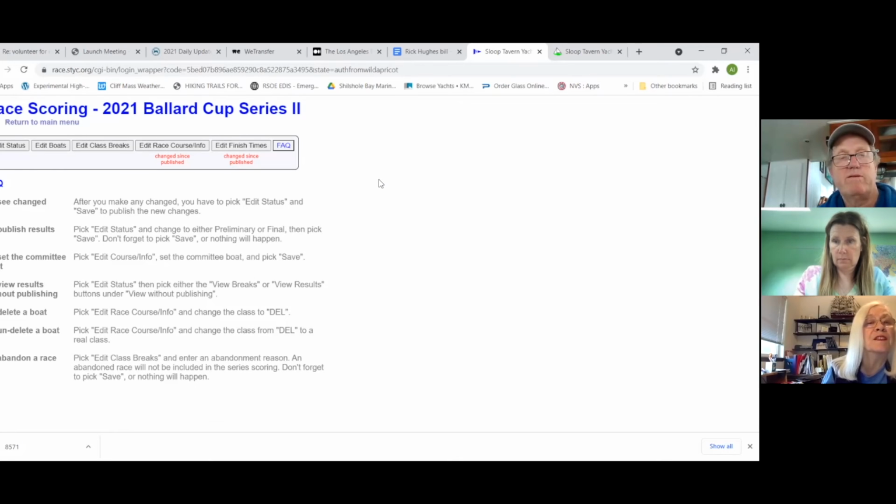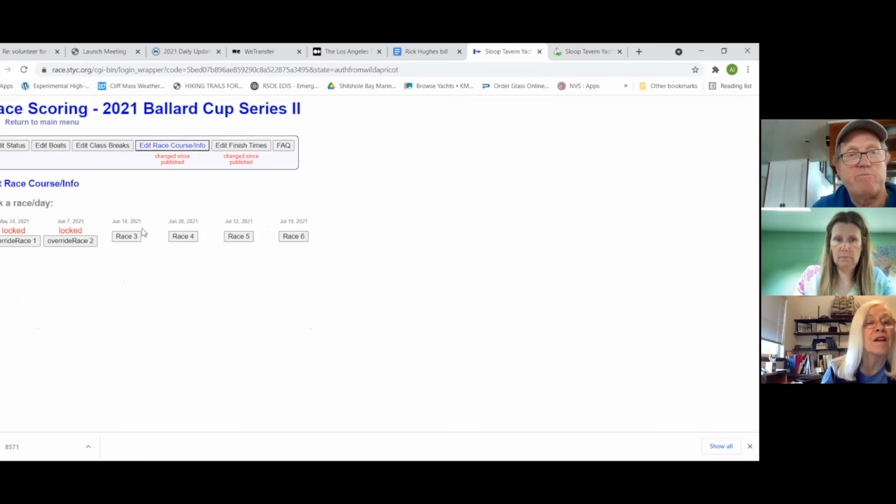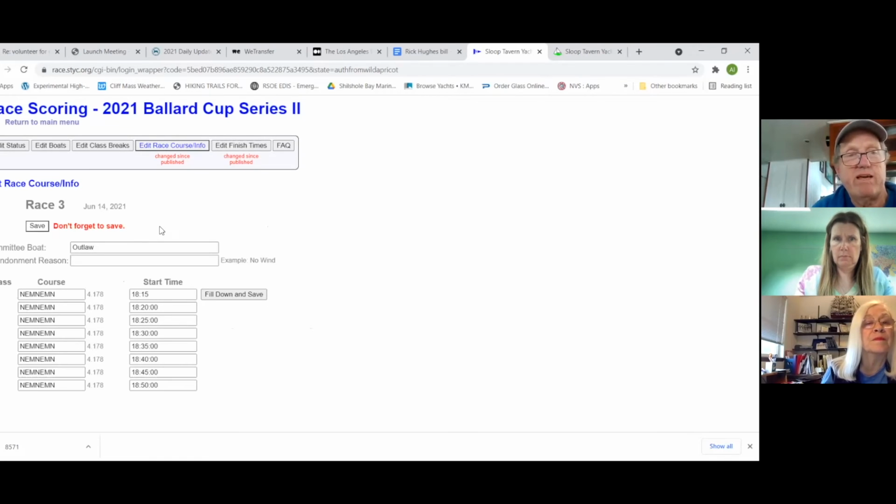So that's that one. And then you have to pick whatever day. So this is that day. Here's the committee boat, and it's Outlaw. You could delete that and put in Peer Gynt or whatever you wanted. I think if you put in Peer Gynt and they actually erased, the program might tell you something isn't right.